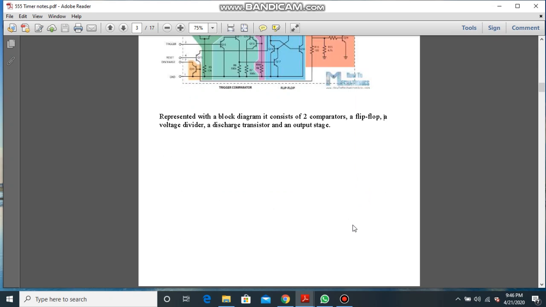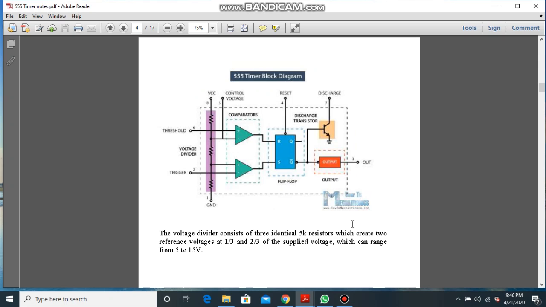See, it is not feasible to always draw the internal schematic diagram. So we have one block diagram which shows the very basic components of the IC 555 timer. So here it is, the internal diagram. It is very simple. And see, one very important parameter, a general question we ask in practicals: why is it known as the 555 timer?